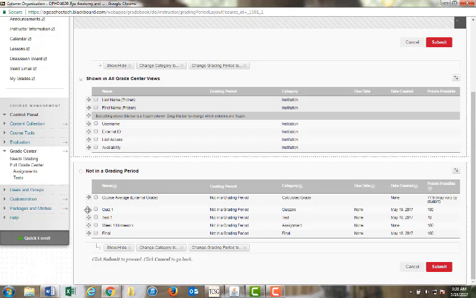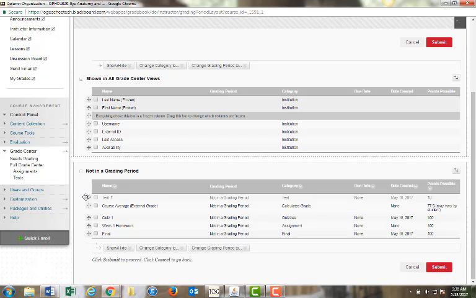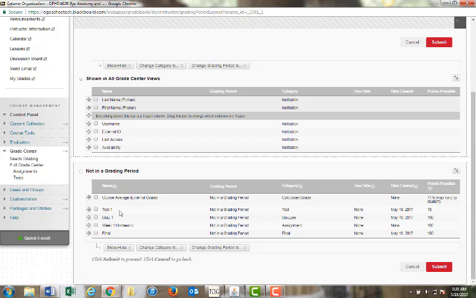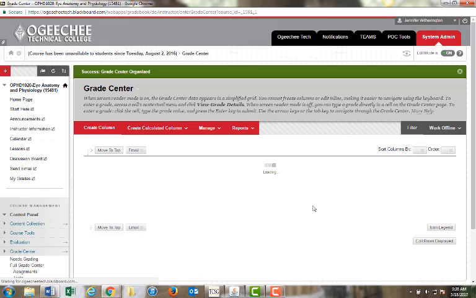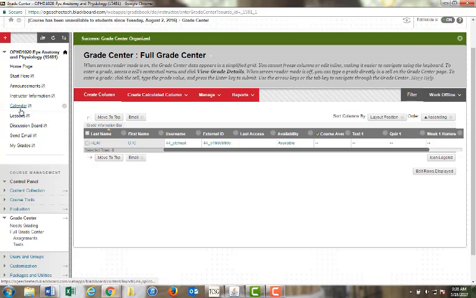While I'm here, I'm just going to show you that you can drag stuff around. You can change the order of the columns in the gradebook is what I'm trying to say. So if I want all of my tests to be at the beginning, I can click on this little icon beside test 1 and drag it above quiz 1. I dragged it too far, it's kind of tricky. So I'm going to leave my average and the test, so you can move stuff around. If you have columns that are hidden, and I'll show you how to do that in a minute, you would see those here. I am just going to submit, and then I'm going to fix my test.